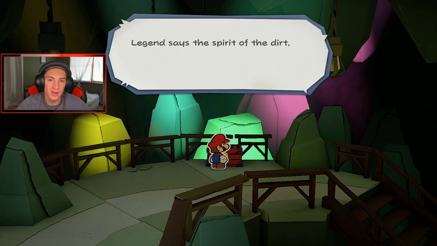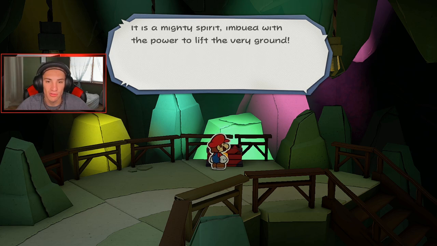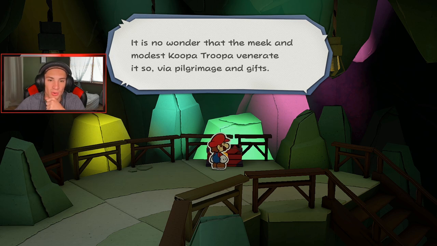Legend says the spirit of the dirt, known as the Earth Vellumental, lives in this very cave. It is a mighty spirit imbued with the power to lift the very ground. It is no wonder that the meek and modest Koopa Troopa venerate it so via pilgrimage and gifts.